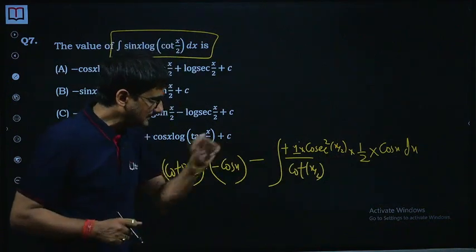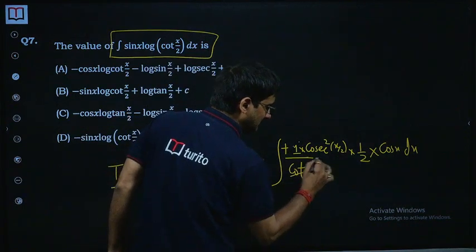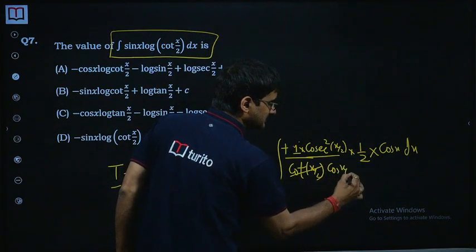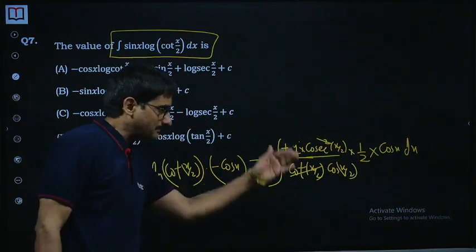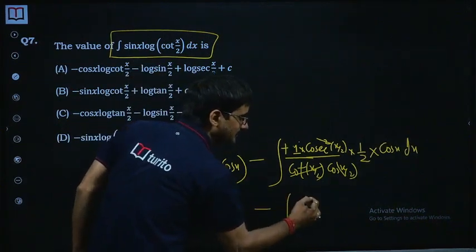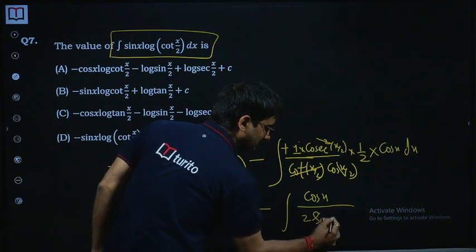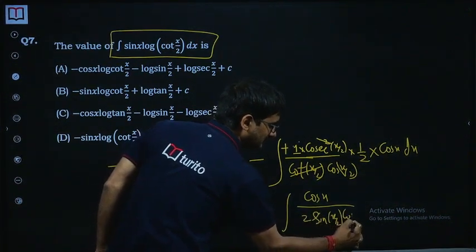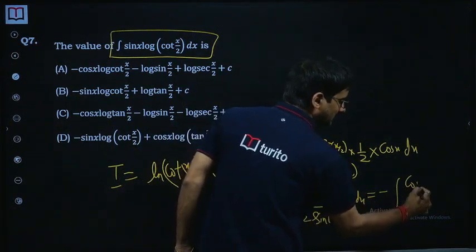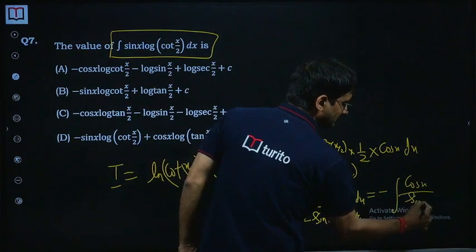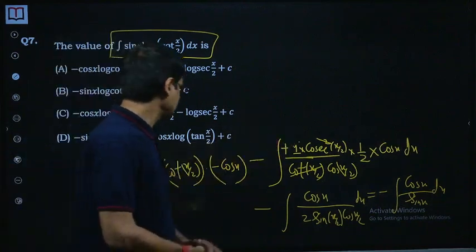So I can write cot as cos upon sine. So I write this as cos x by 2. One sine goes to the numerator and cancels out with cosec. I will bring this cosec in the denominator, so it's cos x upon 2 sin x by 2 into cos x by 2, and we got it. So it's minus cos x upon sin x, which is nothing but cot x, so its integral is ln sin x. So that's it.